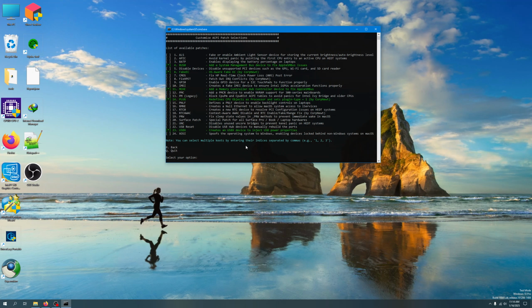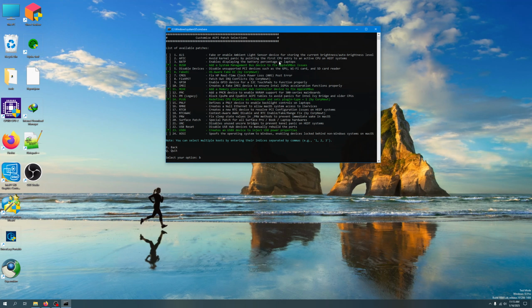So I'll just hit back since that one is okay, and then I'll pick avoid, sorry, let's avoid kernel panic by pointing the first CPU entirely to an active CPU on an AGT system. Fake or enable ambient light sensor, I don't need that.